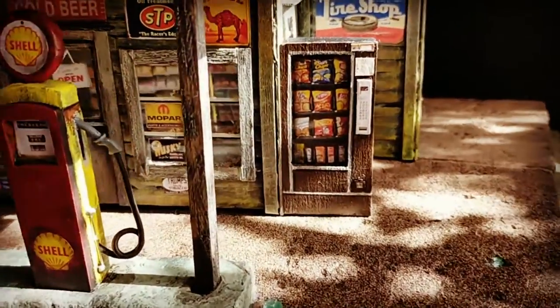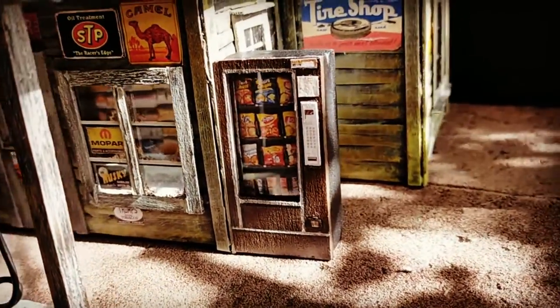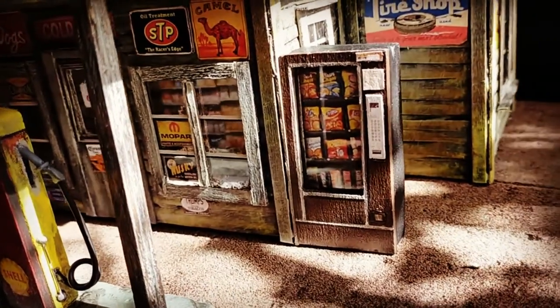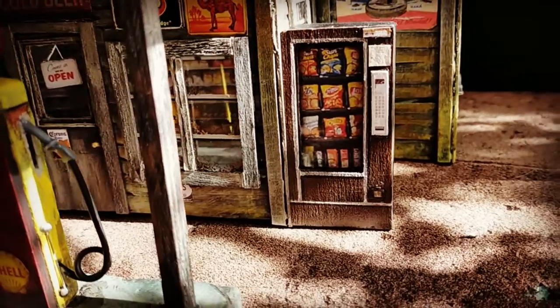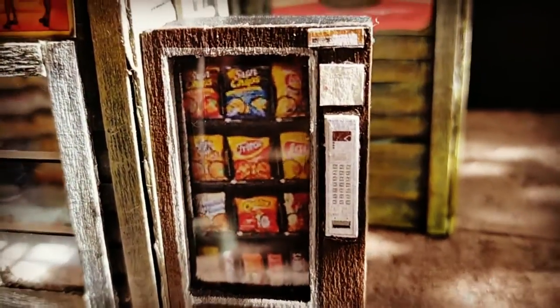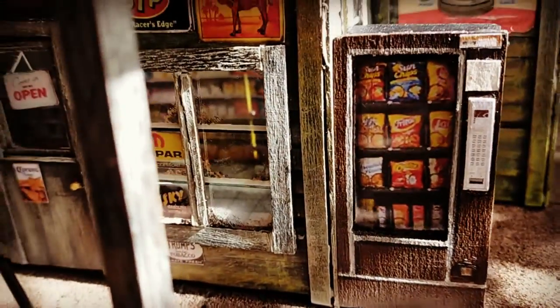Hey there. For this video, I've made a 1/24th scale vintage style vending machine. I've just got it sitting outside the diorama at the moment so you can have a good look at it. But it's a nice simple piece and only a couple of things are needed to make it. So I hope you get something out of this and I hope you enjoy the video.